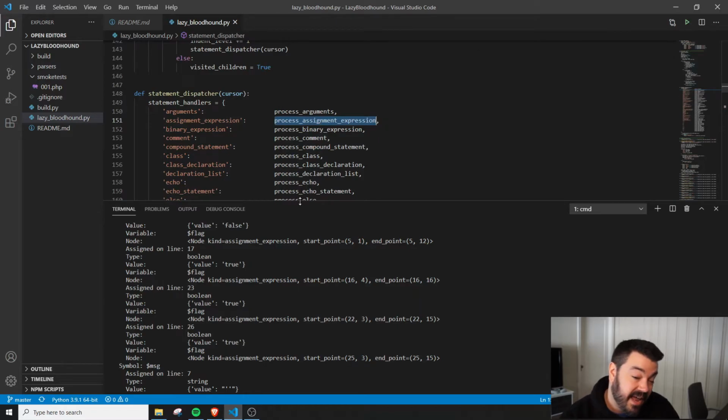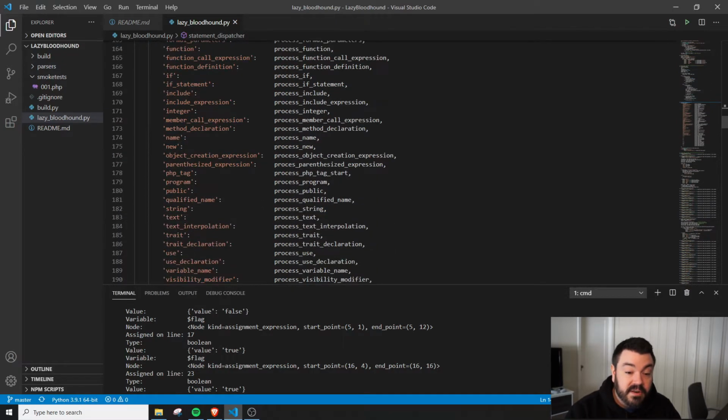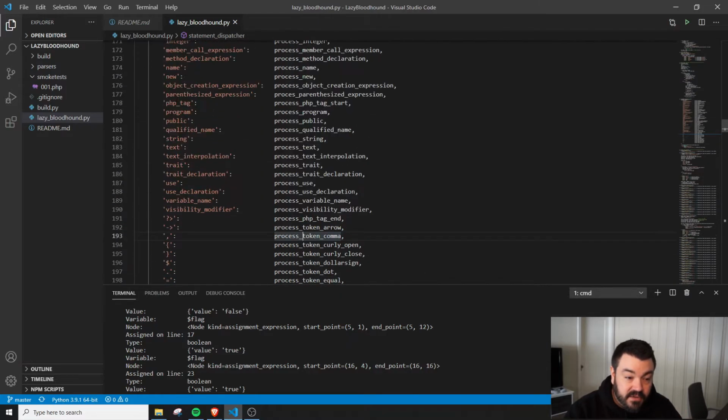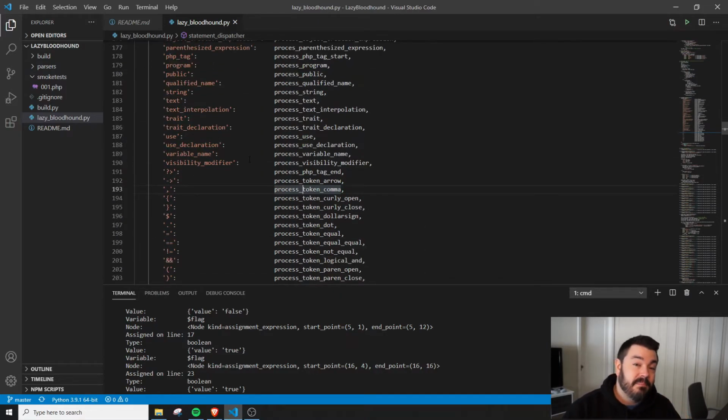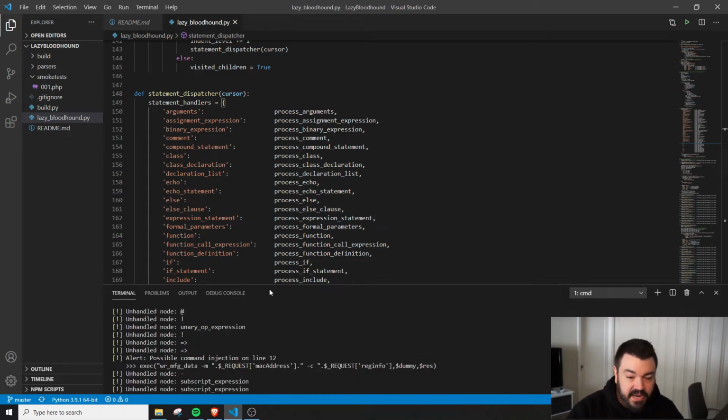The way that I've done this is I have sort of this statement dispatcher. The statement dispatcher has a list of all of the different things that this particular parser exposes. So token comma, token arrow, PHP tag end. These are all very specific tokens to the PHP language and the PHP tree-sitter parser, right? So if you were going to include bash in here, you'd have to have your own list of statement analyzers for this. That's why the debug switch has some extra information that says unhandled. I need to get rid of this thing printing. It'll say unhandled node, right?